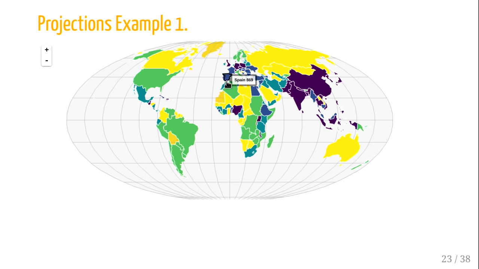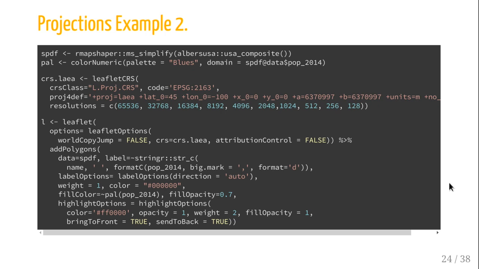And it's just a much better projection. So you have various other projections. I just chose this one. I have another example with projections. This is for the US, where I'm using a projection which is specific for the US area, the Lambert equal area. Everything else is pretty much the same.